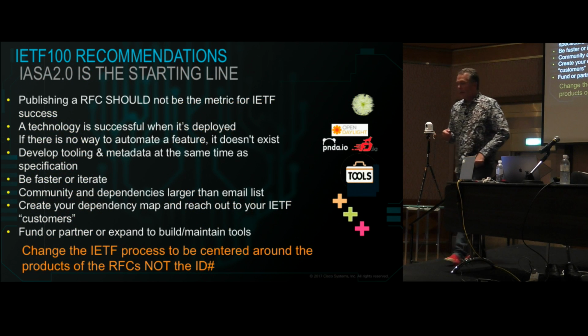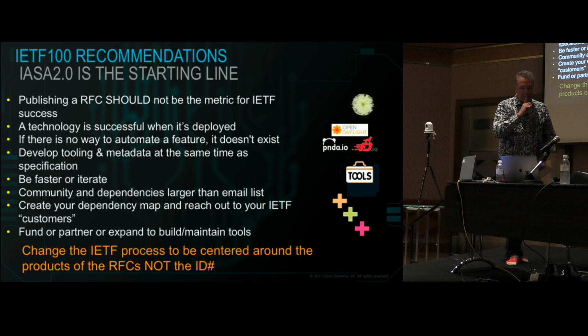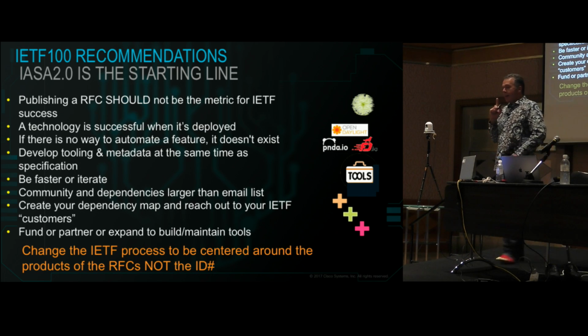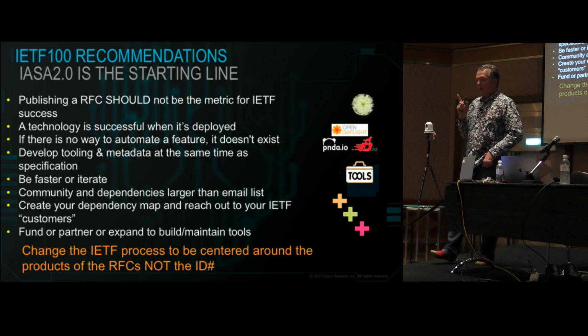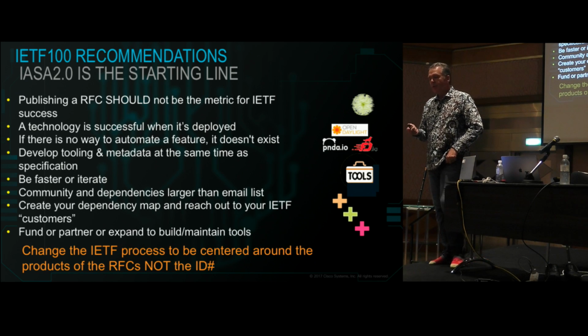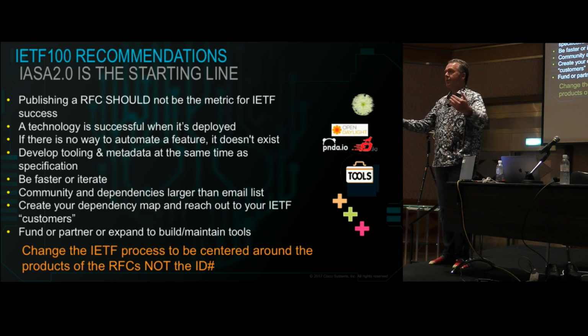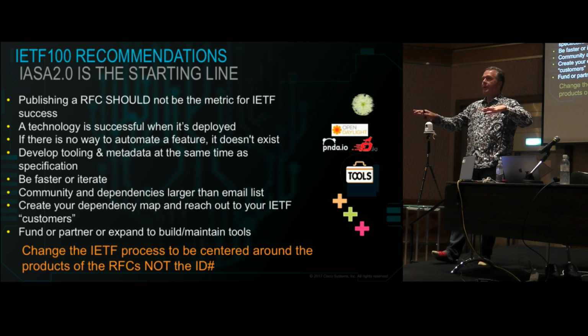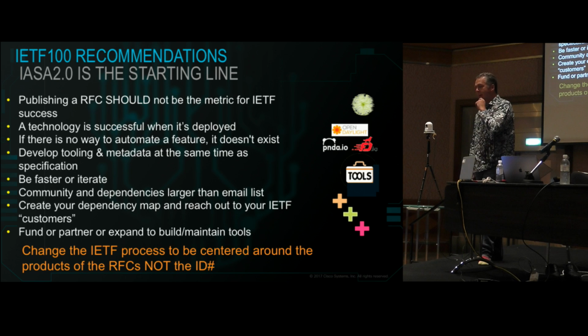So as I'm definitely wrapping up here, the way that the structure is being done for IASA 2.0 is really just the starting line. The issues of how to modify IETF processes, how to modify potentially funding for doing tooling, et cetera, how to institutionalize hackathons is really just the starting point.